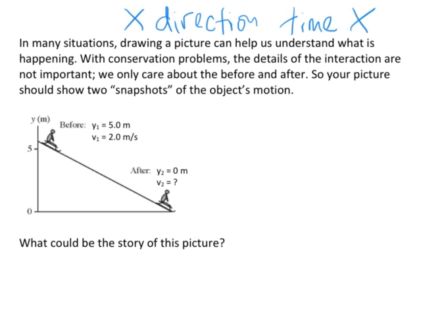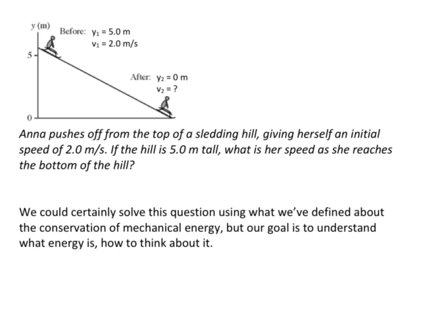Energy really just has to do with how the object's vertical motion changes and how the object's speed changes. Not its velocity really, but its speed. But this would be a good example of a question where using energy conservation is a great strategy. We're not going to worry about solving this right now.